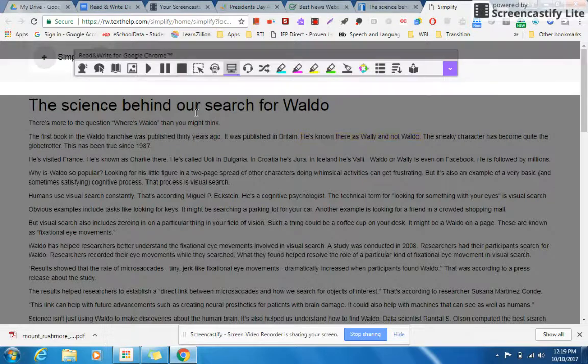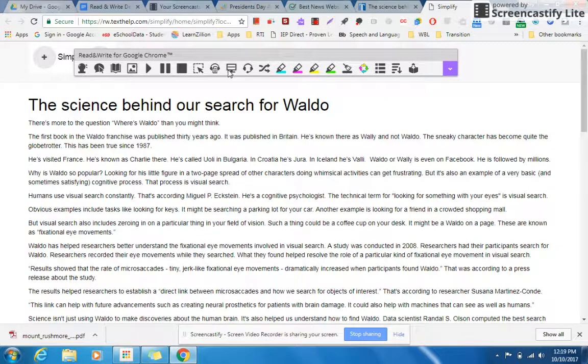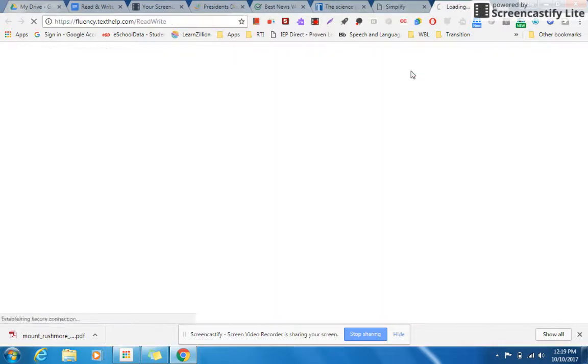So you can see that you can use lots of different features, just like in some of the other areas we've looked at. There's the dictionaries, there's the highlighting tools, there's translator, and so on. Another thing that you might want to explore is practice reading aloud, which is this last button there.